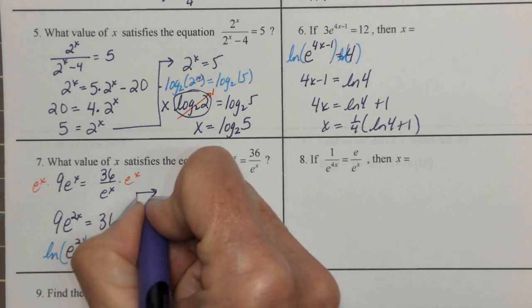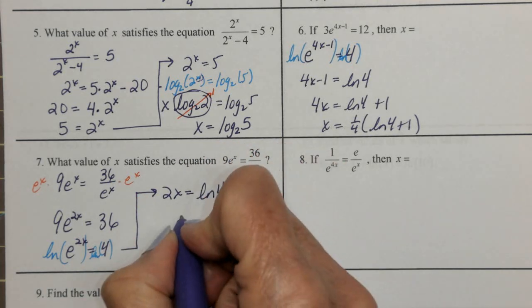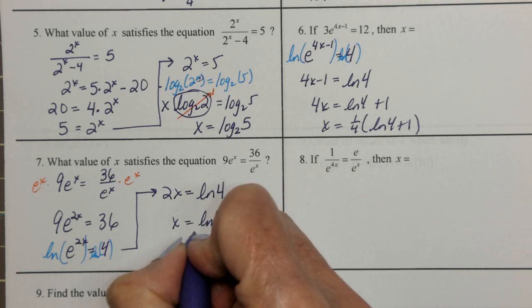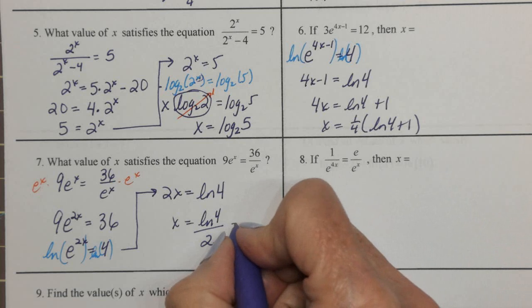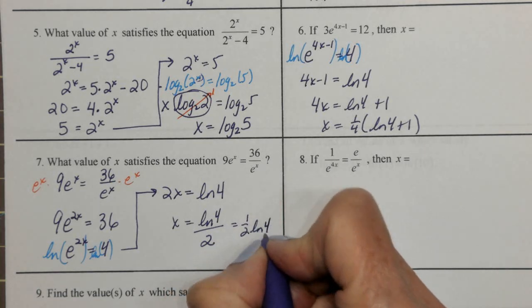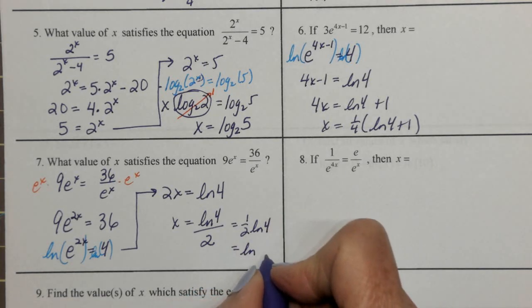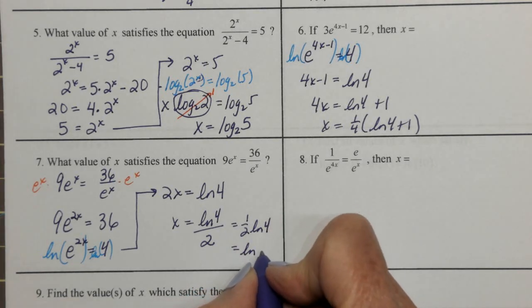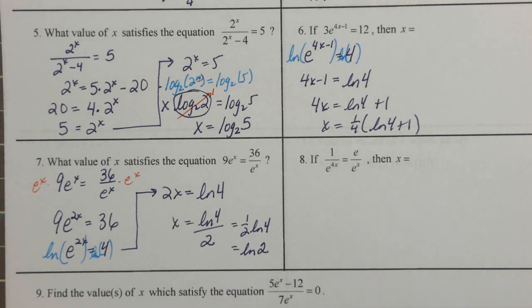So I get 2x is equal to ln of 4. So x is ln of 4 divided by 2. Or you could write that as 1/2 ln of 4. Or you could write that as ln of 4 to the 1/2 power. What is 4 to the 1/2 power? 2. How do you think that they would write it as a multiple choice answer? Which is the simplest way to write this? This would be the MCQ answer. Okay?